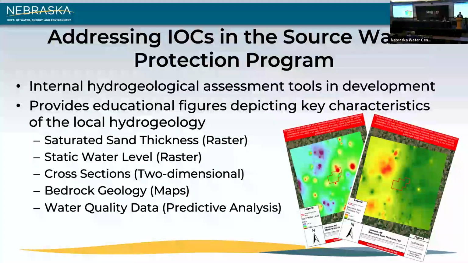to make better choices. What we've started to work on is a toolbox that can provide educational information regarding key hydrogeological properties of the system's aquifer that could relate not just to siting a new well, but as we've discovered, potential IOCs. Some of this information includes the static water level, saturated sand thickness, bedrock geology, geological cross sections, which we'll see in the next slide, and profile information. We also include water quality analysis with this toolbox that we're working on because recent studies have shown that IOCs may be more mobile under the presence of additional contaminants.